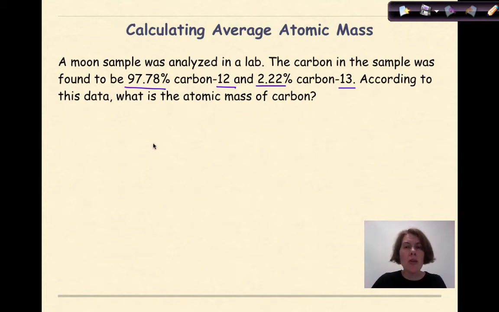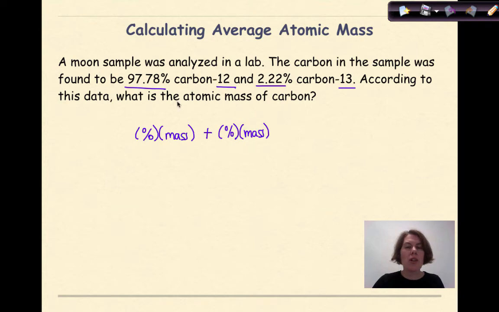So the way that you're going to approach this is basically write each percentage times the mass that is given, and then add that to another percentage times the mass that is given for that one, and so on and so forth, depending on how many different types of isotopes are listed. So there's 2 ways to approach this problem, and it really depends on your comfort with working with decimals.